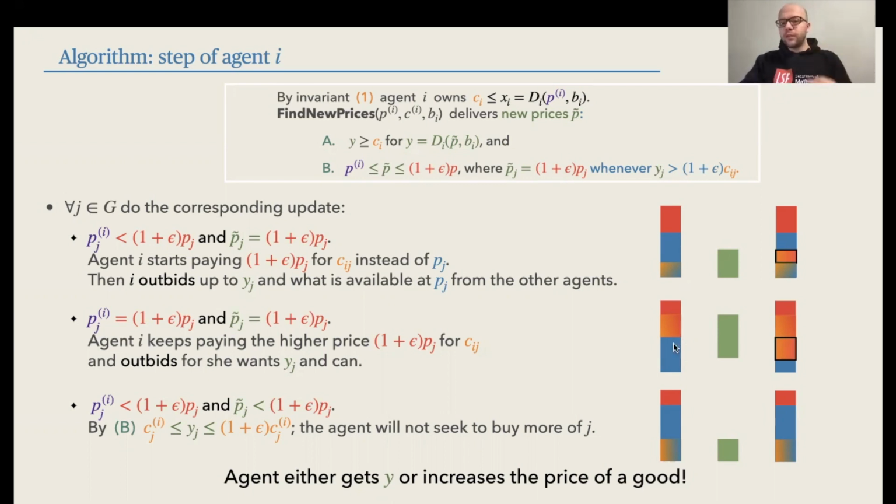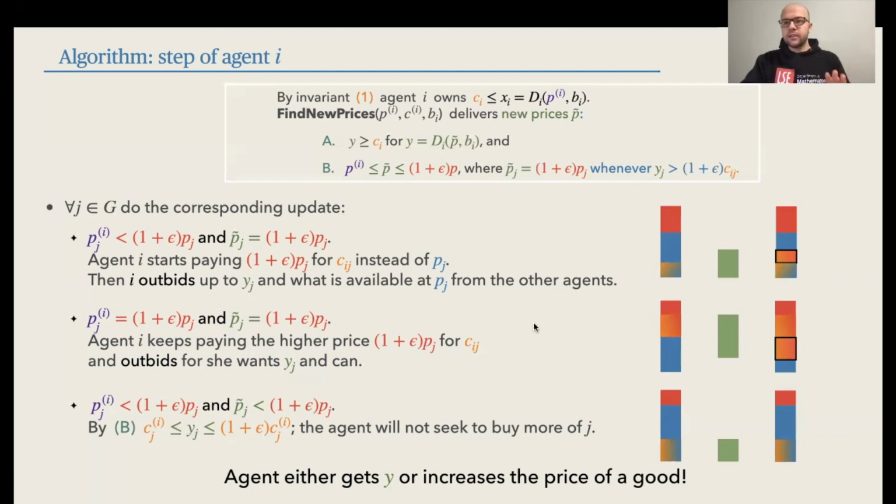Imagine that, for example, in one of these three cases, in the second one, the agent really wanted all of whatever is available at the lower price. That means she will outbid everything of the blue part, and everything will become red, and then the price will increase. What is really hidden here is that when the price of this item increases, other agents are fine with that. They will be able to keep variant 1 exactly by the WGS condition, because if the price of this good increases, their demand for other goods can only increase. So they'll be able to keep variant 1 satisfied.